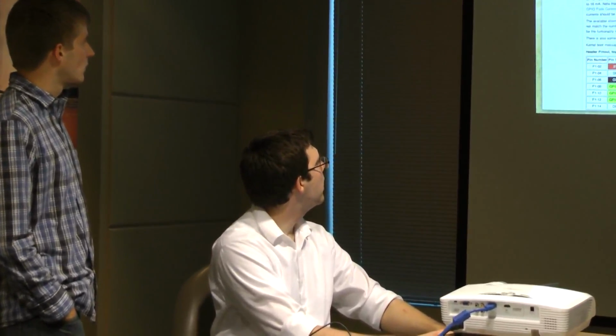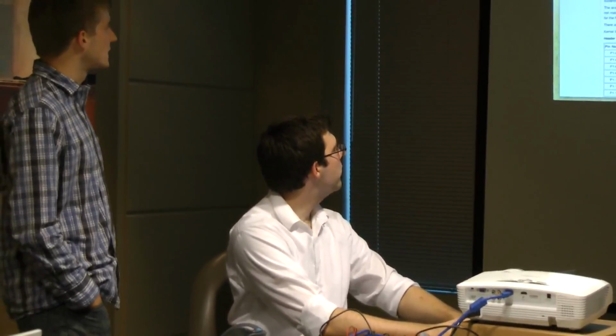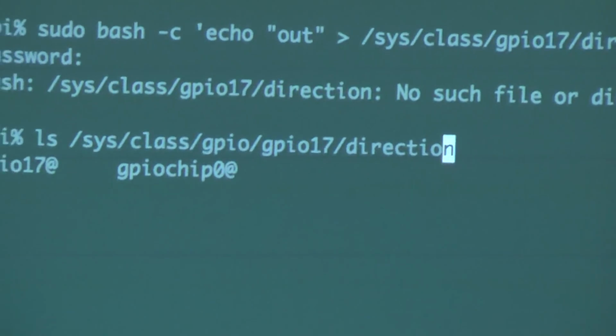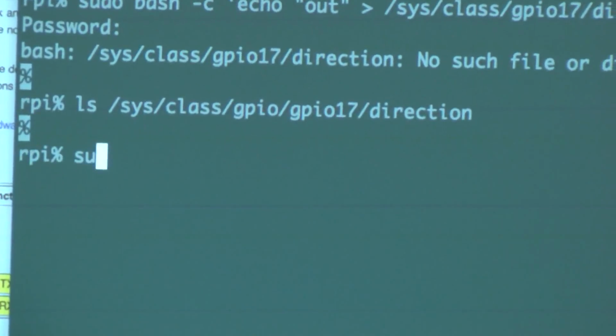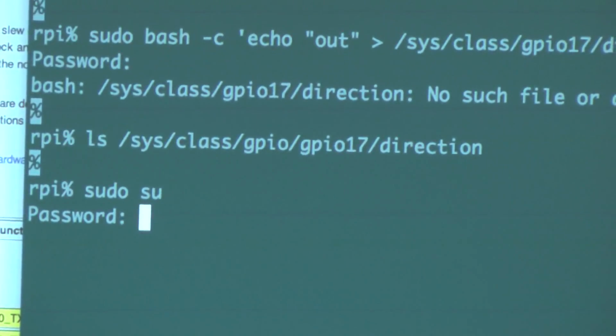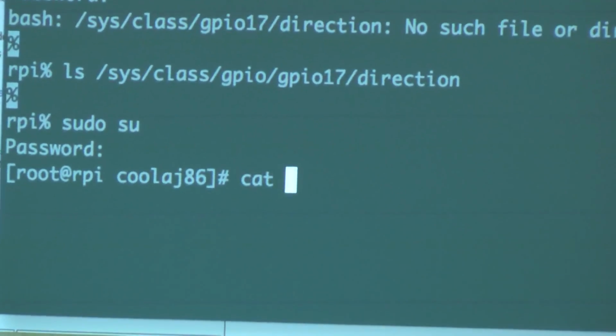Why does it ask me again for that? Maybe we didn't get so lucky. I'll just try it. It's GPIO, so skip it. Okay, we did get 17 though, so it did export. Great. Let me just become root real quick. Okay.